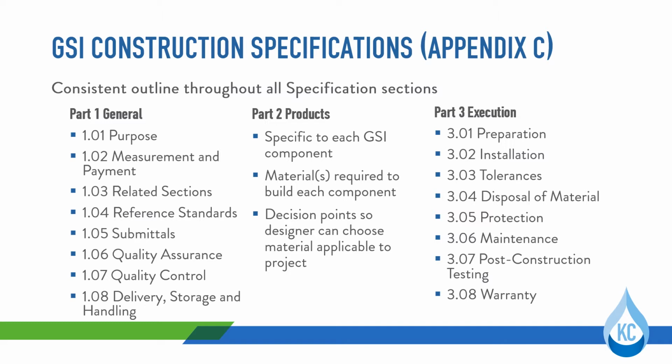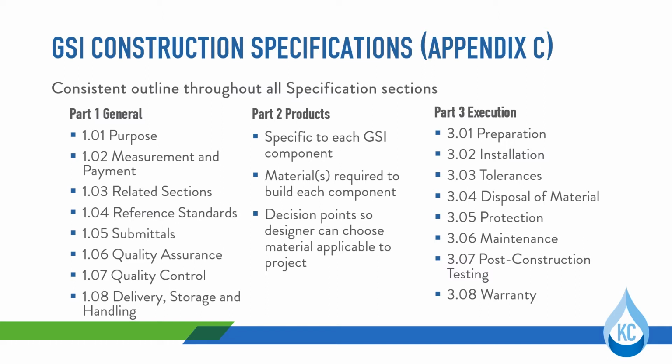warranty considerations. To keep the consistency among the sections and subsection headers of each specification, within Parts 1 and 3, not applicable text was used for any of these sections that were not relevant to that component specification. So for instance, if the specific section you're looking at does not have any post-construction testing requirements, 3.07 is still included in that spec, just with the text not applicable below it.